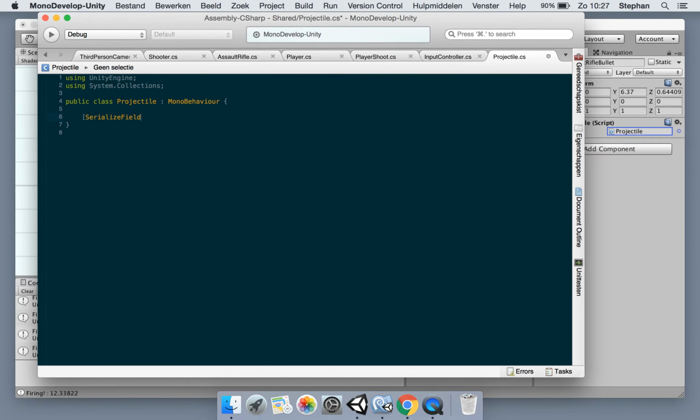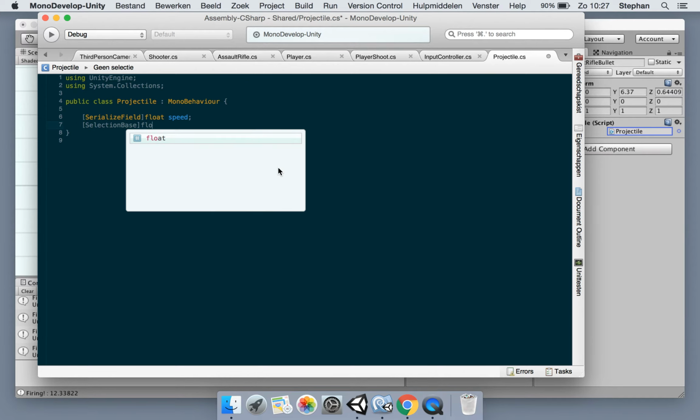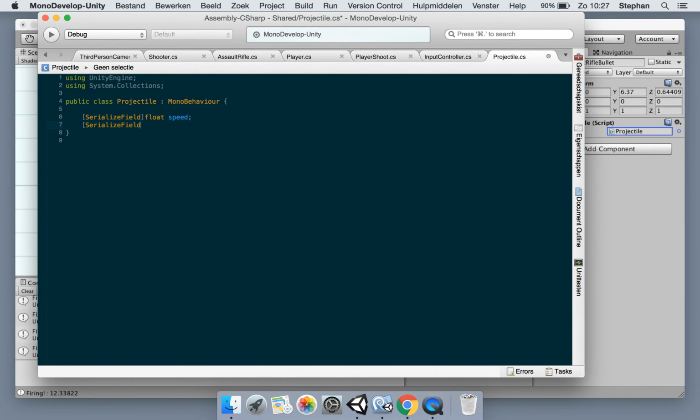So serialized field. We need a speed for the bullet to travel. We're going to use a time to live before we auto-destroy it. And we're going to assign a damage, which it will give to anything it hits.